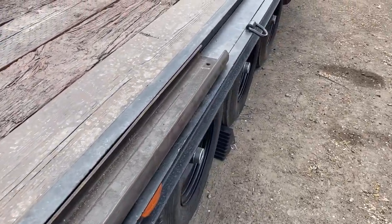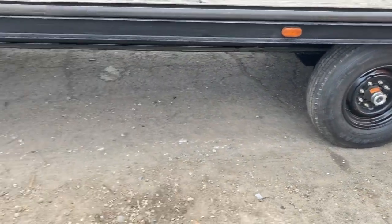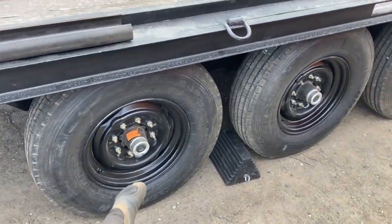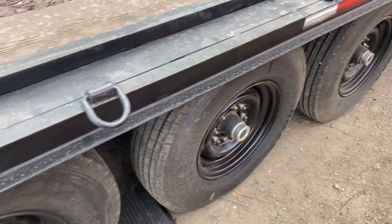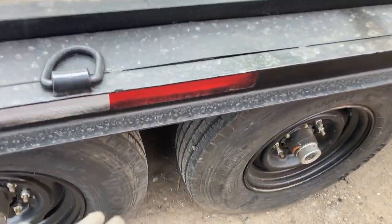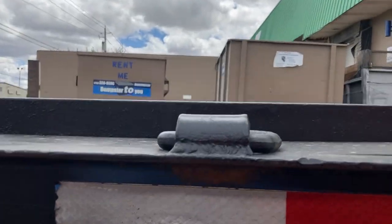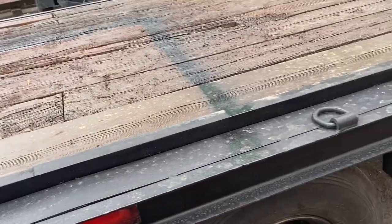1, 2, and 3. And that's going in before the wheels. Unfortunately, the wheels are so tight, I can't really get a section in there. So I'm not doing anything in the wheels. There's a little lip underneath that I'm able to hook my ratchet straps to. We welded that in there earlier. And also I got these little D-rings I can hook to as well.